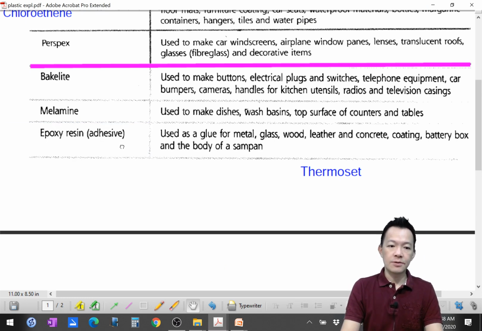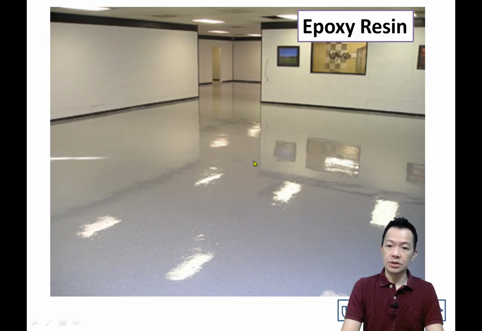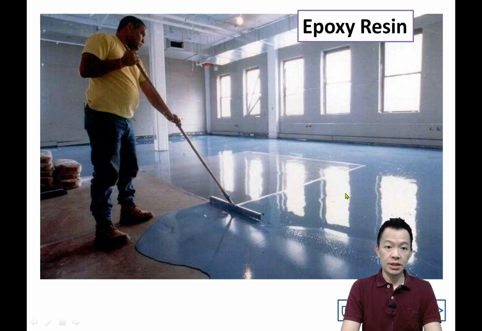Okay, another example. Epoxy resins, epoxy glue, okay, it is epoxy. What is this? Gum? You call it epoxy resin or adhesive, okay? Or what is this? It is a kind of glue, a very strong gum. Or when you go to some of the private hospitals, their floor actually is not tiles. It is painted with epoxy. They put a layer of plastic. You can walk on the plastic every day and it is still shiny, right? So this is not tiles, it is a cheaper plastic, but it is okay. This is called epoxy.